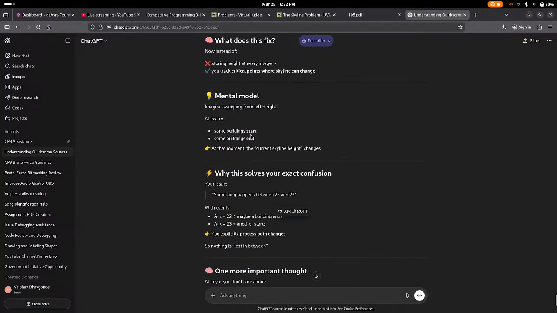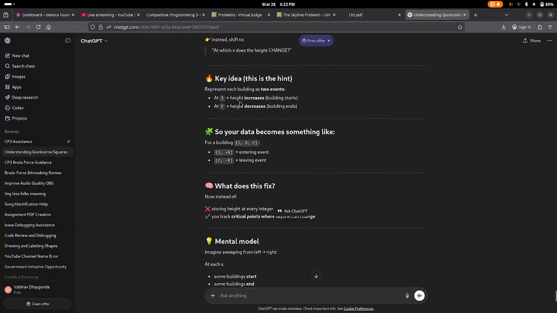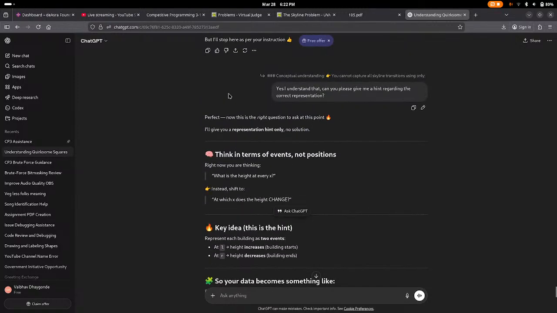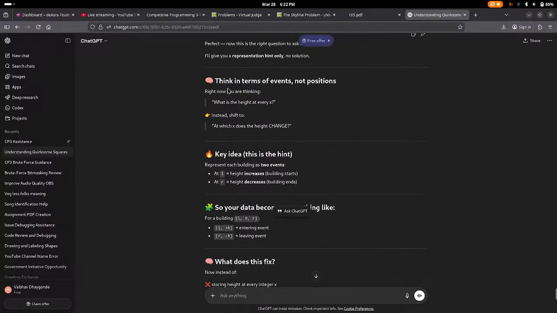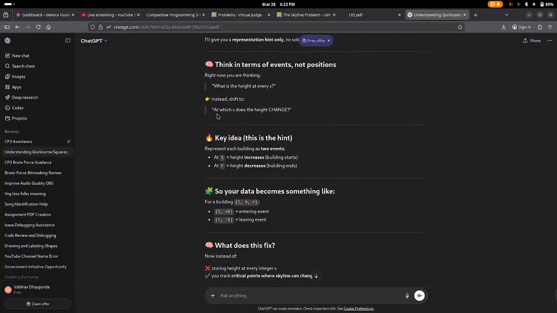Interesting. So our main hint is the idea to represent each building as two events.